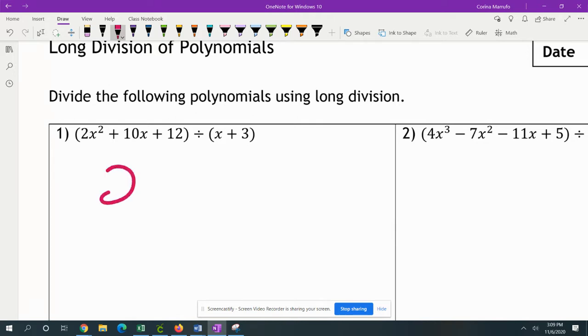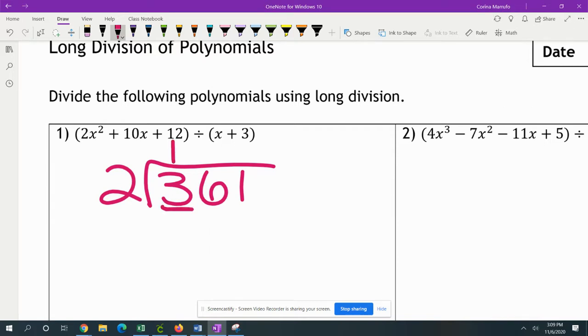So let's do 2 divided by 361. Okay, and so we're going to go ahead and divide this by 2. The first part that you do is you take 2 and you divide it into 3. So 2 only divides into 3 one time. Then we take 1 times 2 gives you 2. And then your next step is to subtract. Okay, so 3 minus 2 gives us 1. And then we go ahead and drop the 6.